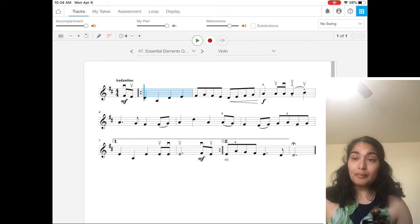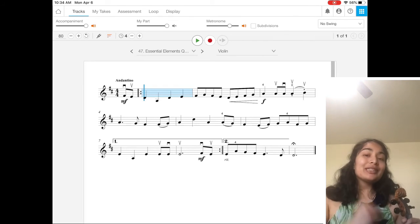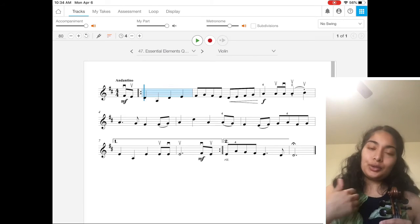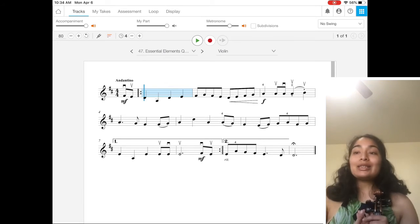One of the things that I really don't like about Smart Music, so I'm actually video recording on my phone so you can see what I'm doing. We cannot see what you did.